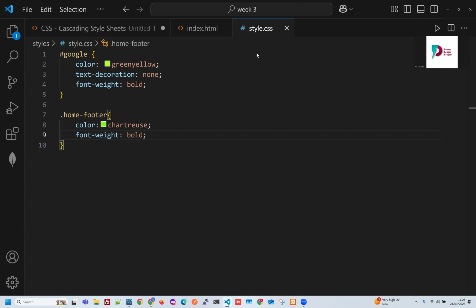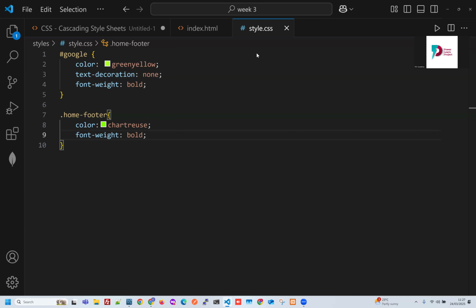Yes, where you create a separate CSS file with the extension .css, and you link it using the link tag. Very nice. So with external styling, you create a separate CSS file, and you save that file with the extension .css so that it is identified as a styling file.